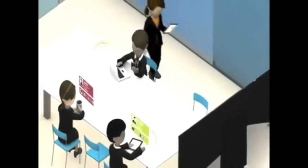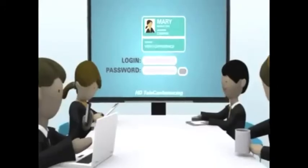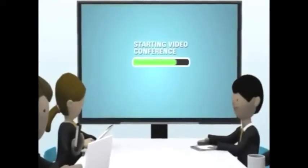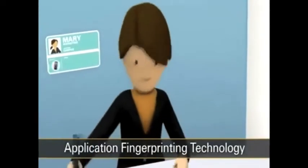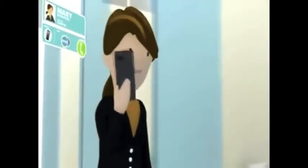Guests can also quickly connect using login credentials that are delivered via text messaging. Users can log on to the wired network to use dedicated systems, like video conferencing. And with Aruba Application Fingerprinting Technology, users enjoy high-quality voice and video communications on the latest generation of smartphones and tablets.